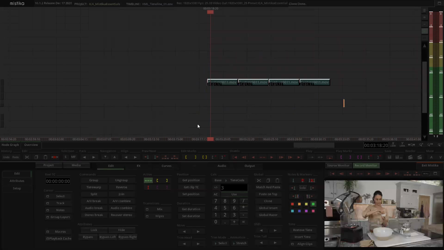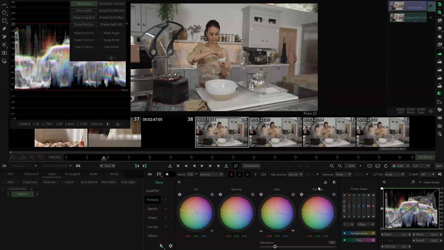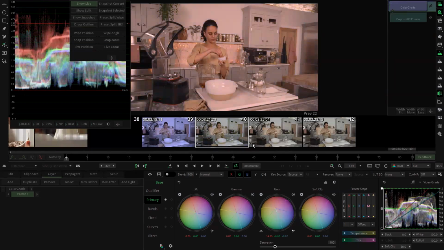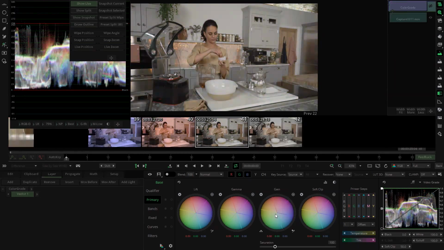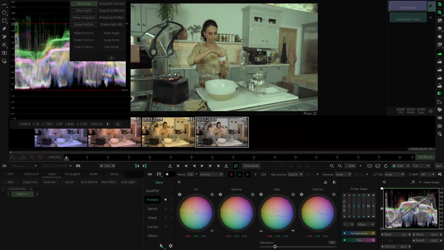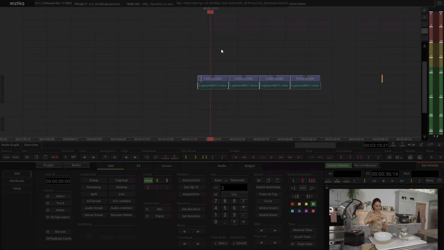and I'm going to do a different grade on each one of them. Okay, and this one, I'm going to take it to blue. On the next one, I'm going to take it to red. Next one, I'm going to take it to yellow. And next one, I'm going to take it to green. Okay, just making this really, really obvious. And then I'm going to align them to the left here.